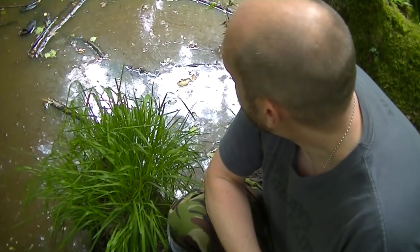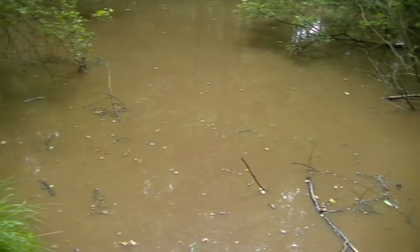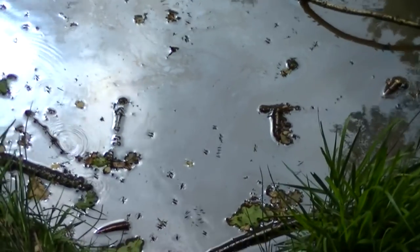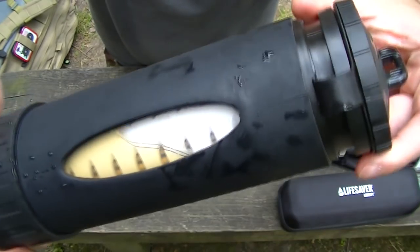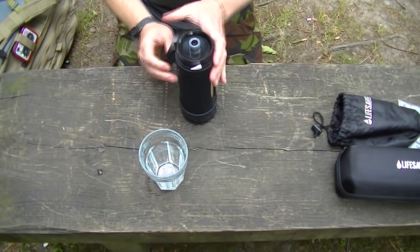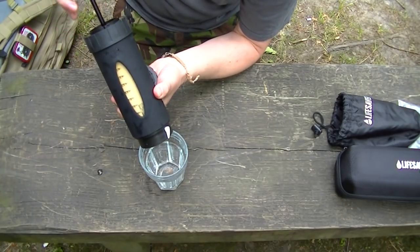Now that is awesome — how fast that was from the state of that lake. You really don't want to drink that as it is. It's nasty and absolutely teeming with bugs that can give your stomach an absolute nightmare. So we've collected some water from there and it's in the bottle now — the stuff that didn't get used directly — and we're going to see what that's like in the glass as well. As you can tell by the colour of the water in there and the filter, it's not good. Here's our glass, just going to open it up, move the directional arrow on the front and there it comes — just pull it back and push the pressure through.